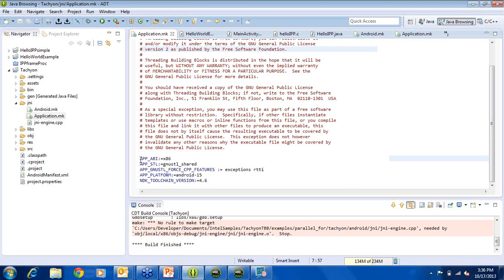And in the application.mk, you can again see that it has x86 under APP_ABI, and APP_STL is the general STL library on which TBB is dependent, because TBB in turn is also a standard template library.